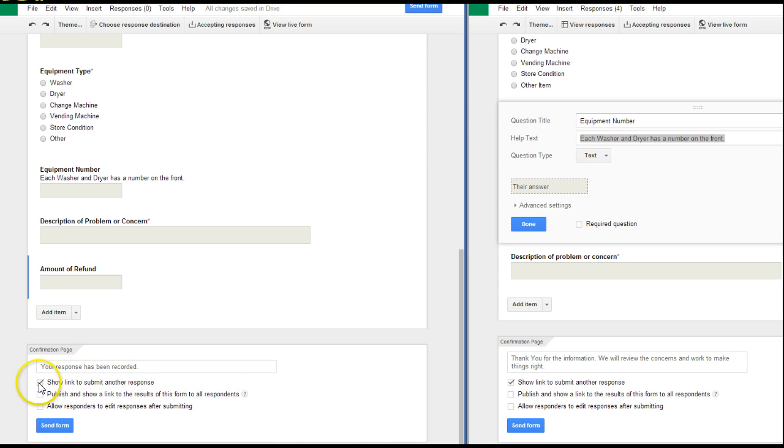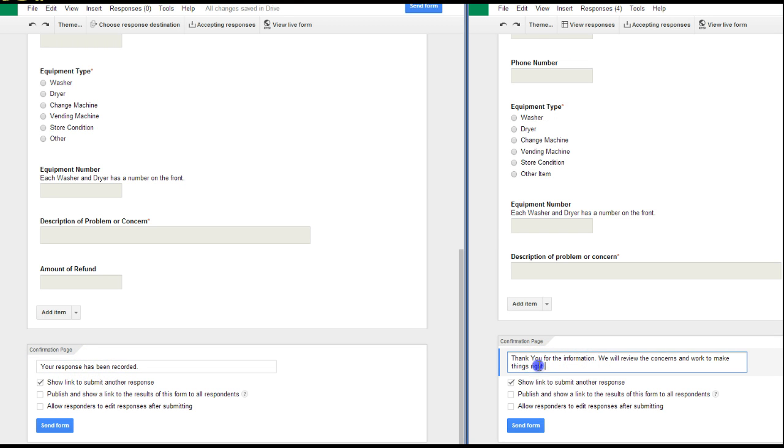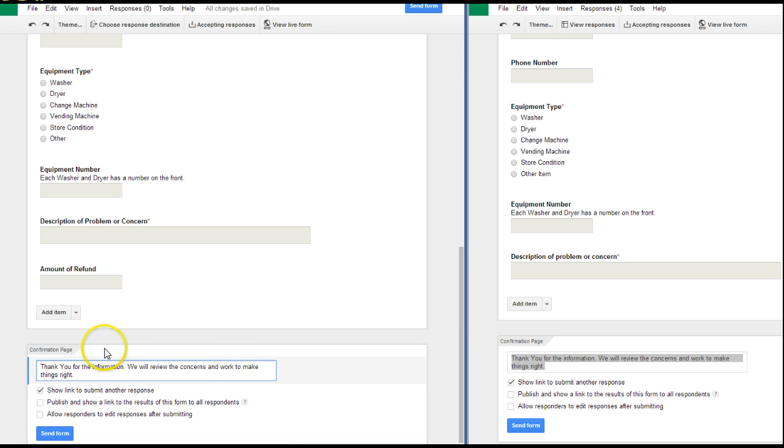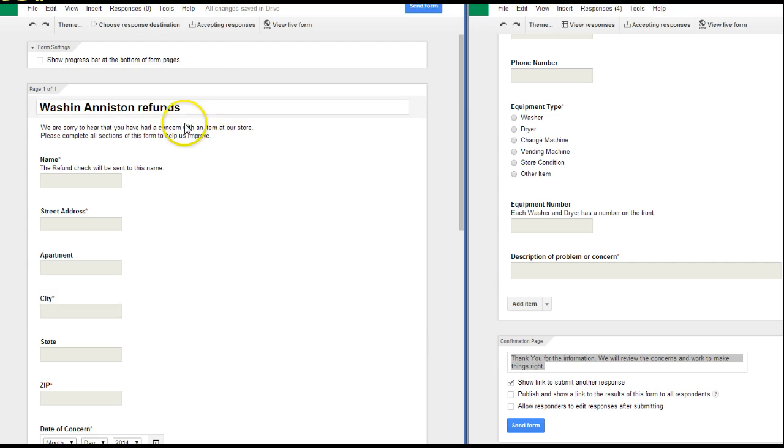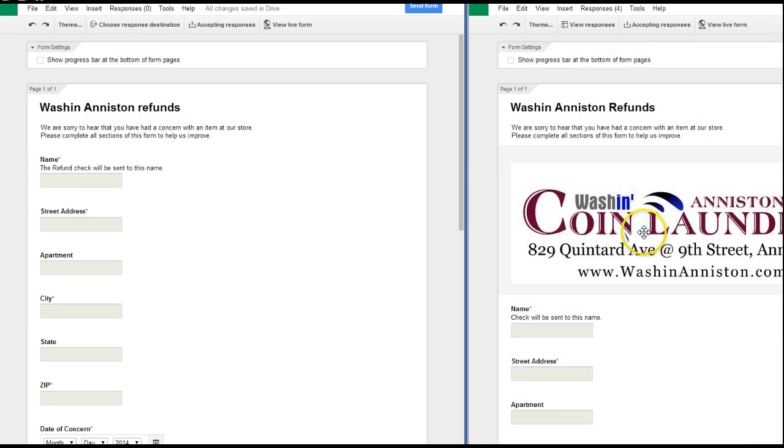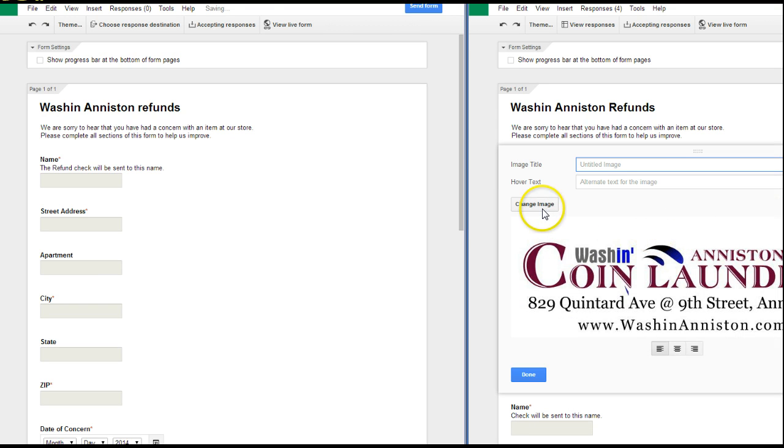So this one down here, you can change this line. This is the one they'll see on the last page. So you just want to make sure everything's good up here. What we did in the other one is we put in the picture over here. Just got to figure out how to do that one again.